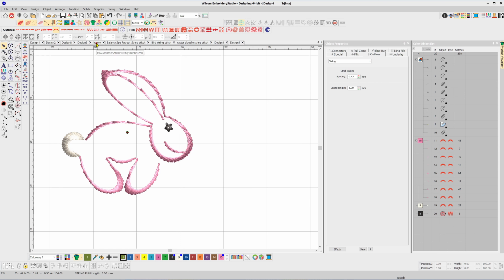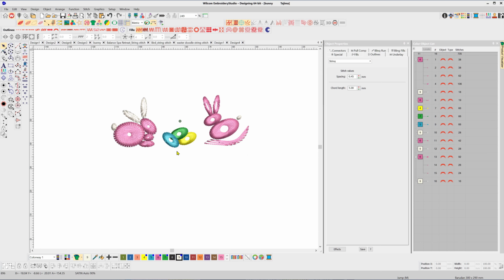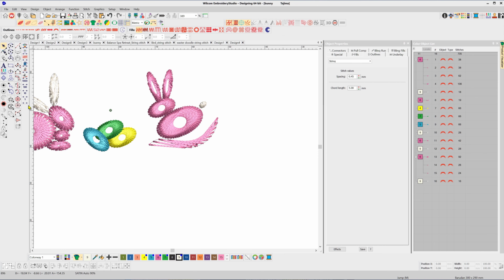I did some others earlier, so let's have a look at another tool. How did I create these? Simply with the ellipse tool. So we'll do this rabbit here. So I'm clicking to drag to make a circle, release, click, and we'll make an ellipse. Enter. We've already got the string stitch selected. Just select it, make it a little smaller. And I'll second click it and rotate it a little. Just tilt it forward.